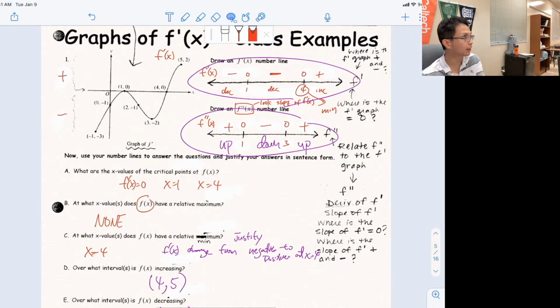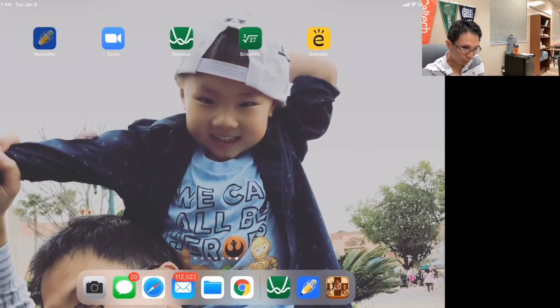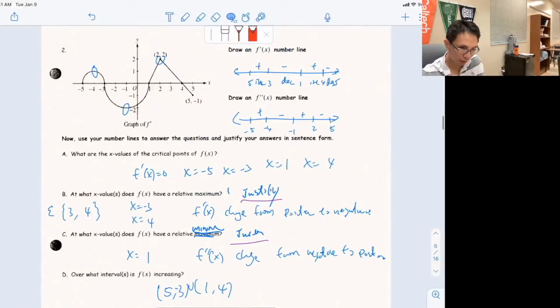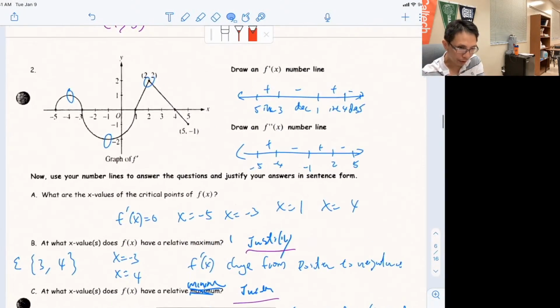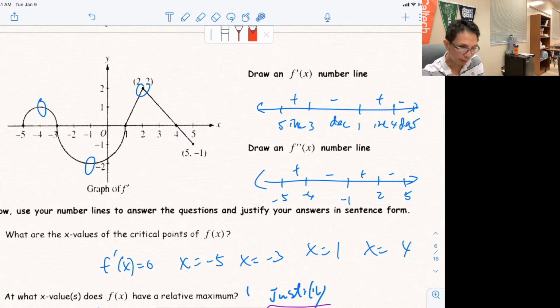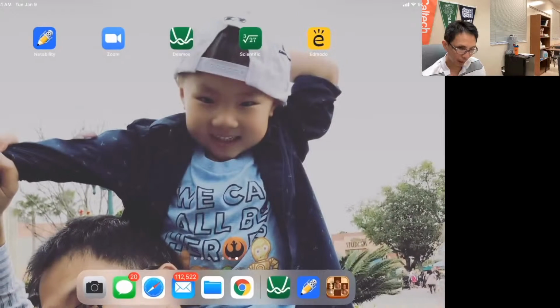So I think a lot of people get confused about if you have a cusp. A lot of times you get a cusp in the f prime of x. What does that mean? Does that mean you have an inflection point or not? So I'm gonna show you an example of this. We're gonna come back to answer those questions right here. So this value right here is the cusp at an inflection point, even a sharp turn. We're gonna show you an example that is kind of true.